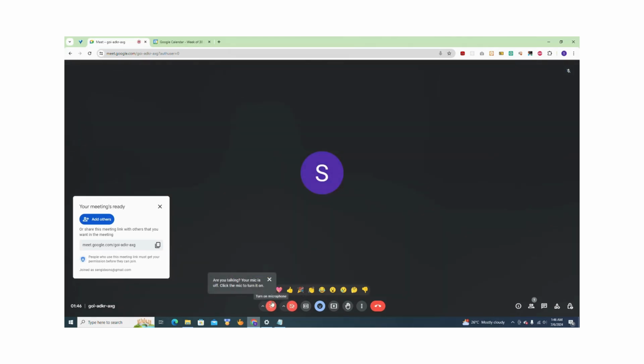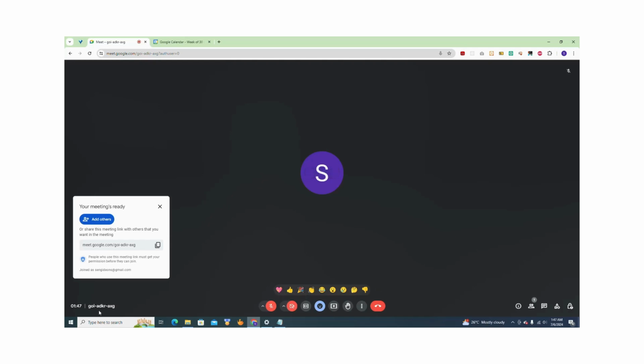If you hover your mouse on it, the instruction says turn on the microphone, because right now it's off. So my mouse is on it, and it's asking me to turn on. If I do the same thing here, my video is off, so if I put the mouse on this, it's telling me to turn on my video as well.